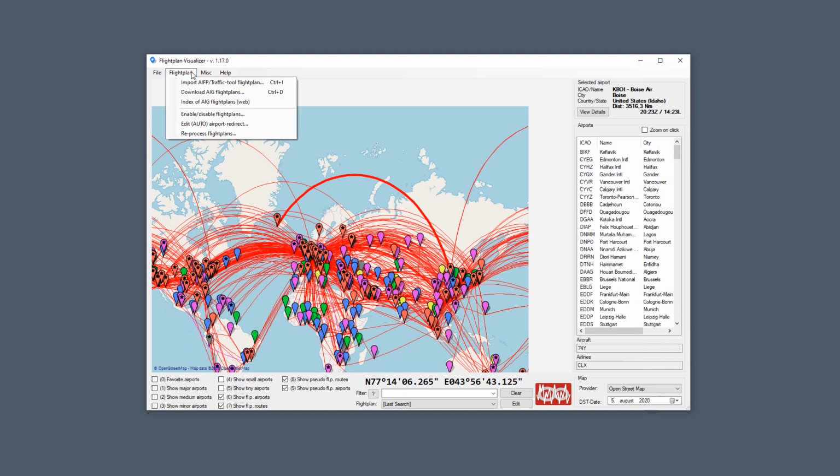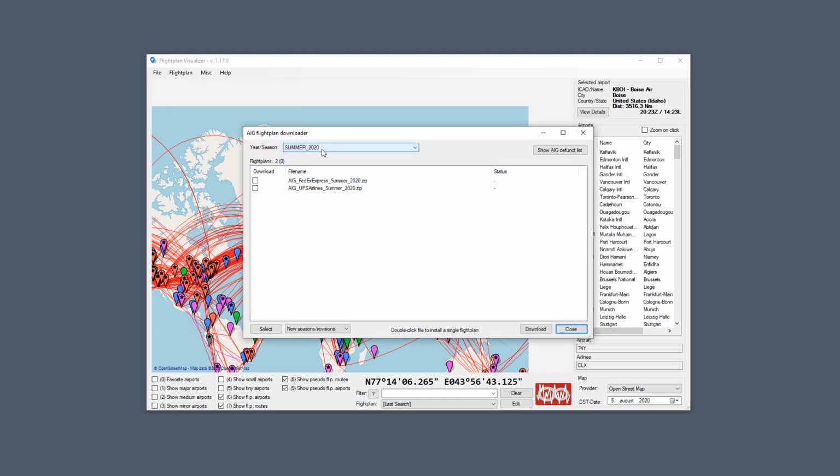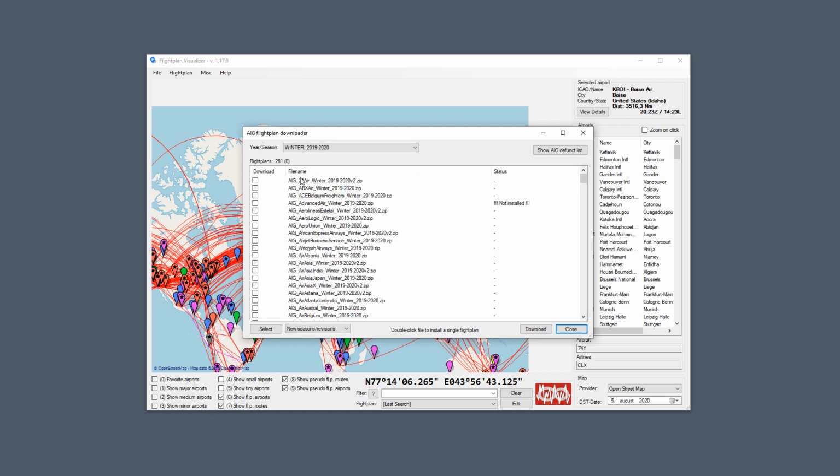In the last version, I implemented a feature to download flight plans. And when you went into this screen, it would automatically suggest both flight plans that you had not installed, or flight plans that were newer. In this version, it will only suggest those that are newer.